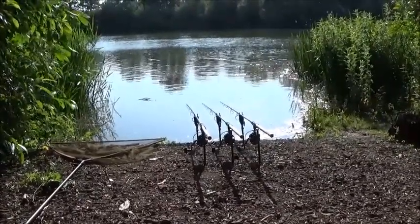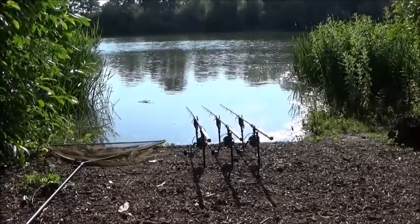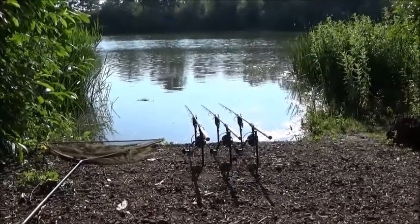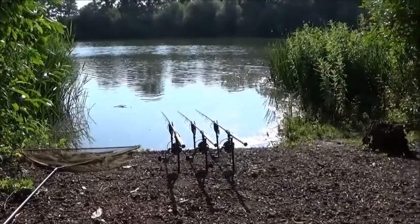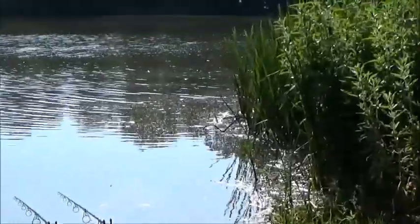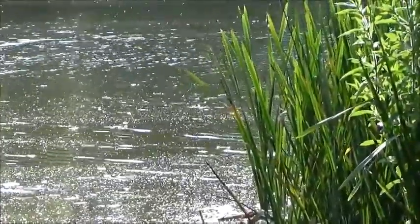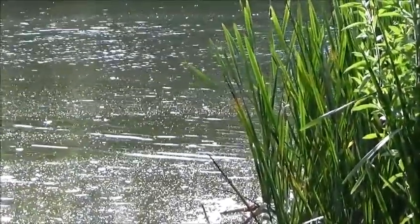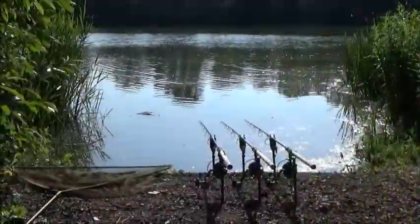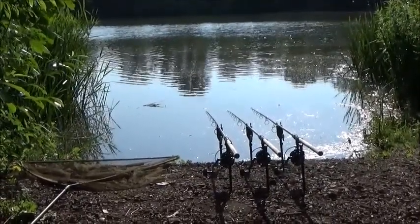After a quick discussion, we both decided to jump into the swims that we fished around about 2 weeks ago. My approach, I've gone down the far margin on the right there, just off the reed bed. I'll zoom in for you, there you go. Off there I've got a multi-rig with a nice white crab pop-up over a handful of candy nut crush, which has been stodged and glugged on the spot where I was spomming a couple of weeks ago, and I've done exactly the same again in this session.